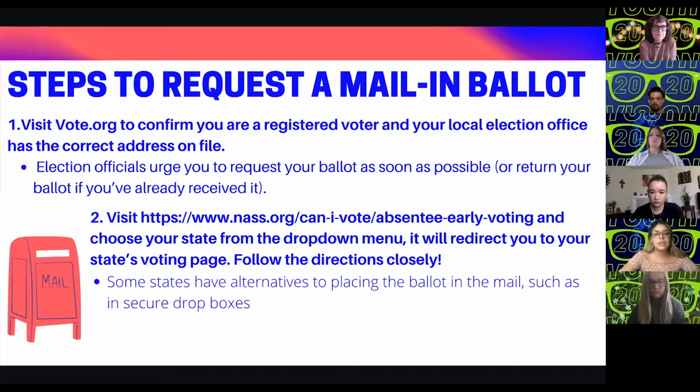Step 2, you can visit this website to choose your state from the drop-down menu, and it redirects you to your state's voting page so you can follow specific instructions. And the Postal Service recommends voters request their ballots at least 15 days before Election Day and mail their ballots at least 1 week before their stated deadline for receiving them.